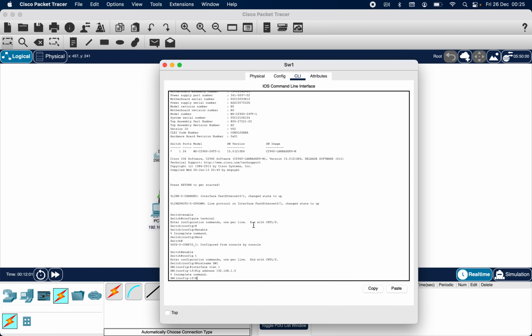Oh, incomplete command. So it means that we're going to use 192.168.1.5. What was the subnet mask? We're going to use 255.255.255.0.